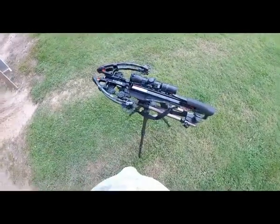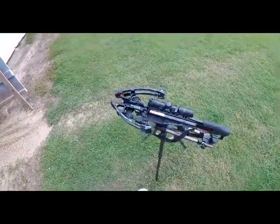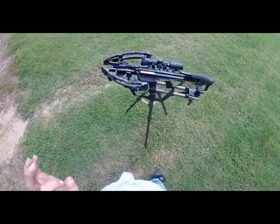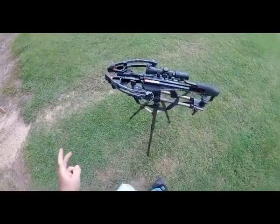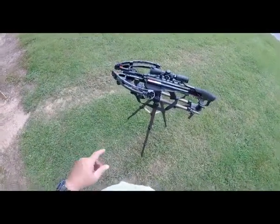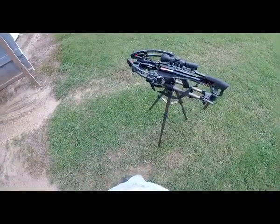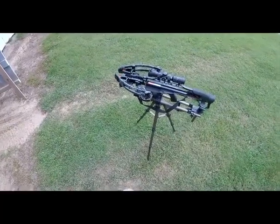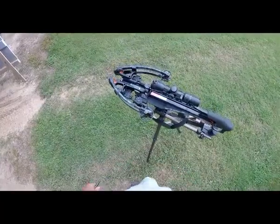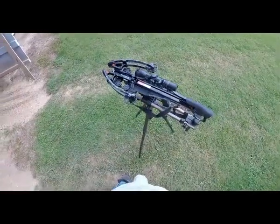Hey, I'm going to talk about putting strings and cables on Ravin bows. Now, I have not played with an R10 or an R26. An R10 should be very similar to what I'm going to say. An R26 might be a little different since I think it's got a different axle to axle. This video is going to get long. I'm going to be turning the camera on and off, and I'm going to show some stuff here.